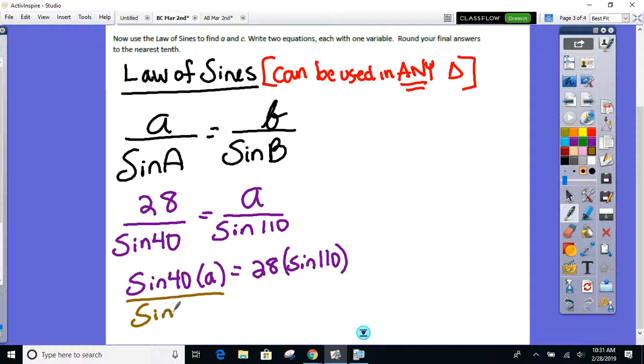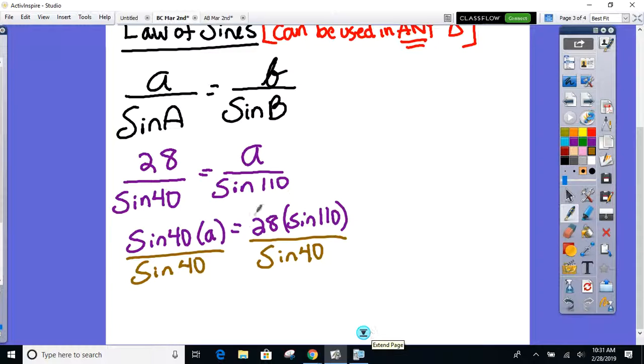And notice I haven't asked you guys to go to the calculator yet, because I would probably wait to the very end where we are now and just put all this right now into a fraction template. All right, or you can do it separately. You can do 28 times sine of 110, then divide that answer by sine of 40. It's up to you. But I'd probably put this all in one fraction template right now.